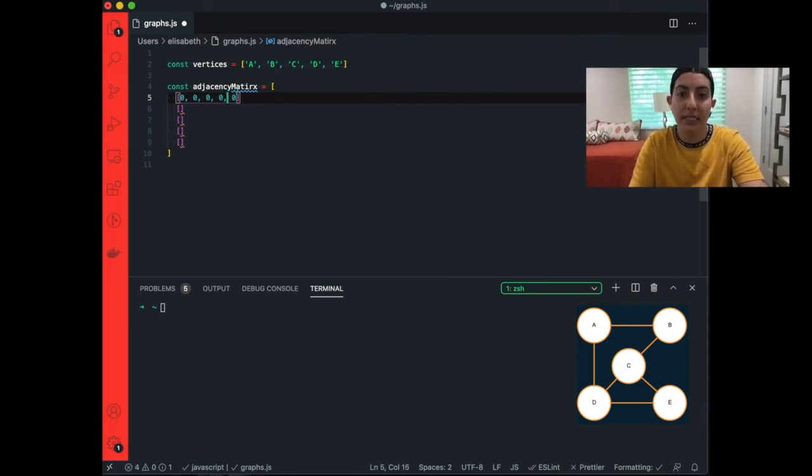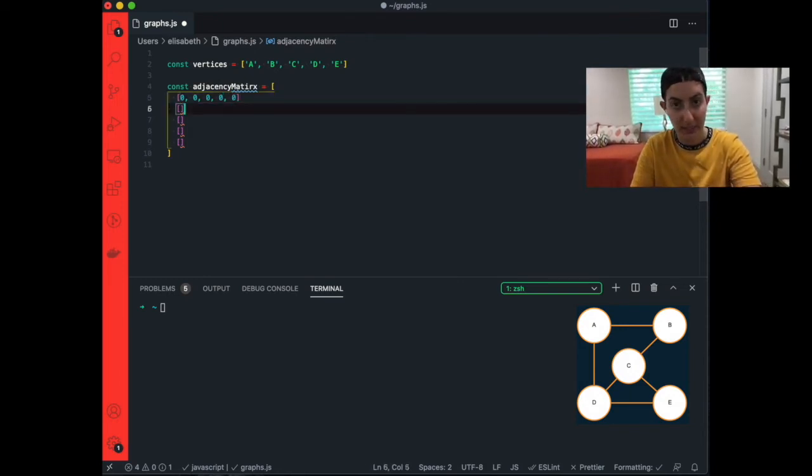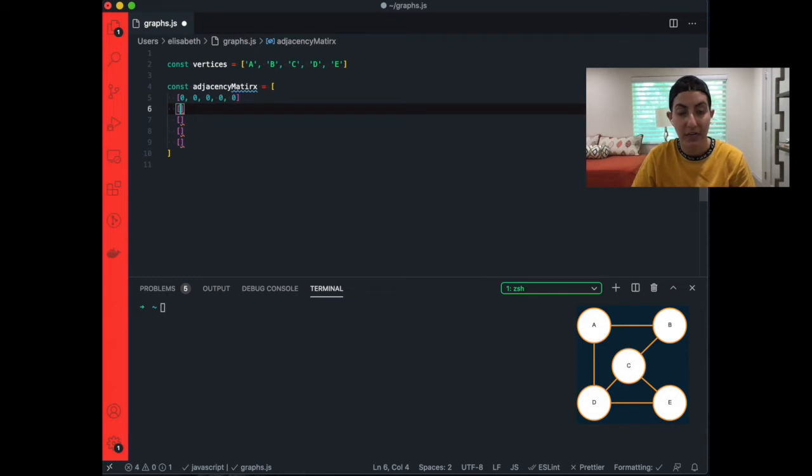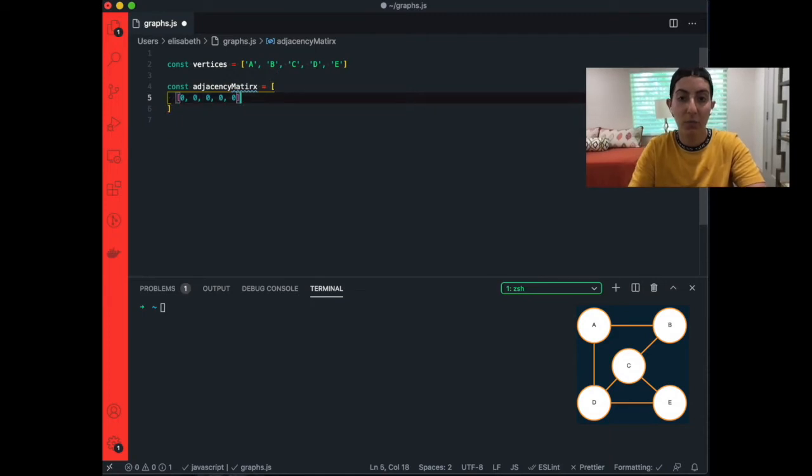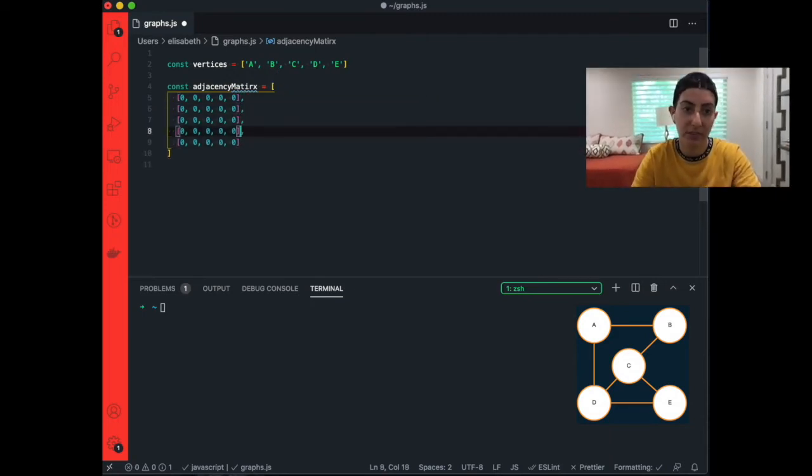That's what makes this an expensive space representation, because this 2-dimensional nested array grows each time you add a node, in both directions. And that's the definition of square. It's growing V by V in either direction. So I'm going to mark all these as 0 at first, and we'll fill them in together so you can really understand what each spot on this adjacency matrix is representing.